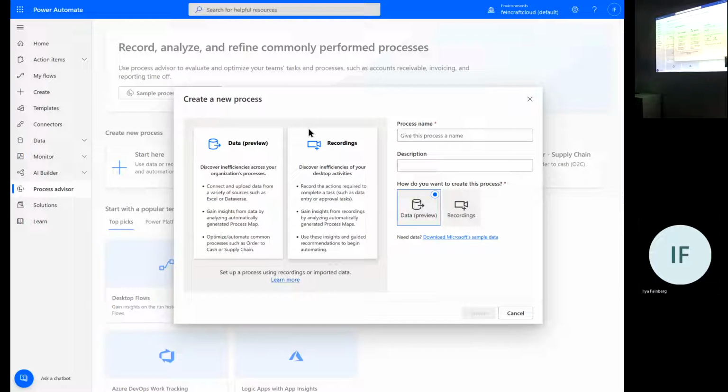I mentioned process advisor is our offering for process mining. It has two options right now: the recordings and the data, data being the new option. Recording is essentially when you use part of the desktop to monitor what a person does visually: what buttons you click, what menus you go to, what things you open, what addresses you navigate to.